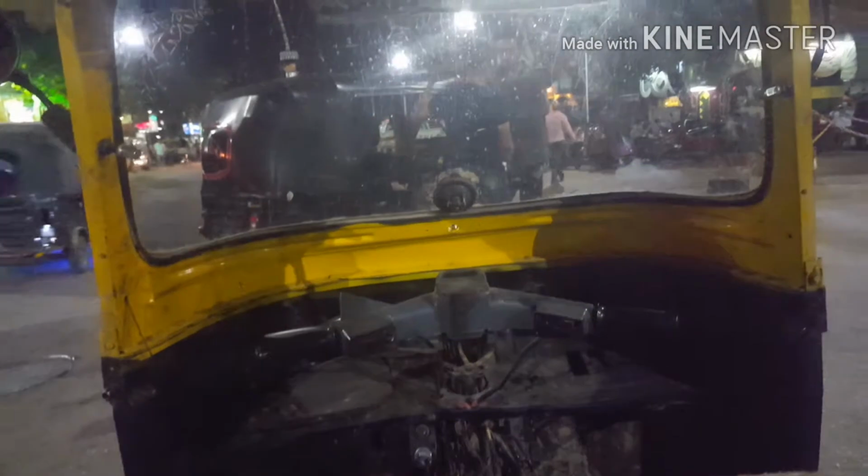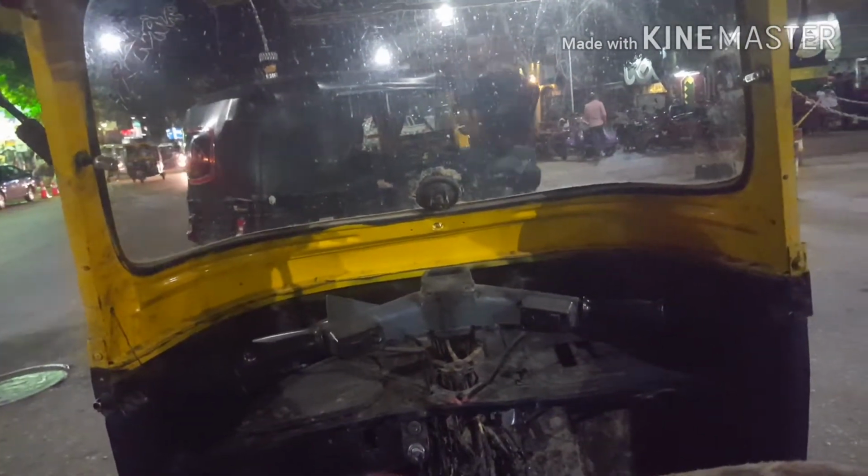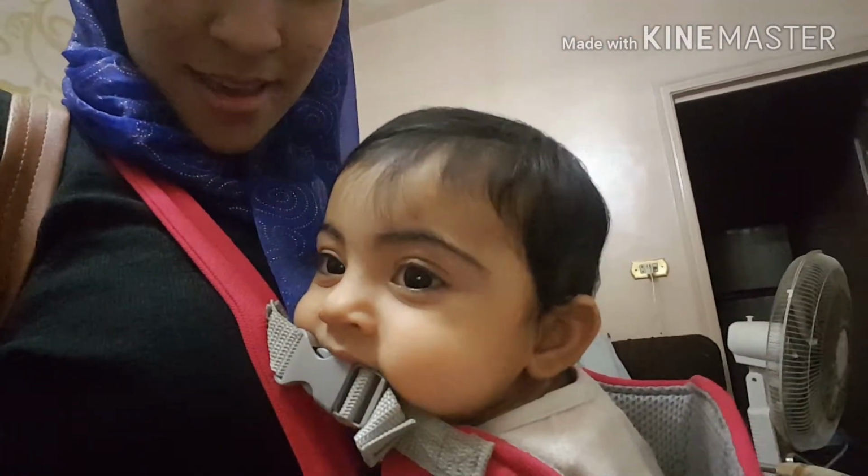Rarely see a Hummer in Egypt, so that was pretty cool, I guess. Muhammad just met a friend. You can't really tell because of his dirty glass, but they're talking. And she fell asleep like I expected. We are now putting gas, as you can tell. Back home, guys. I'm really tired. And Layla's fussy from being inside of here. I don't know why.